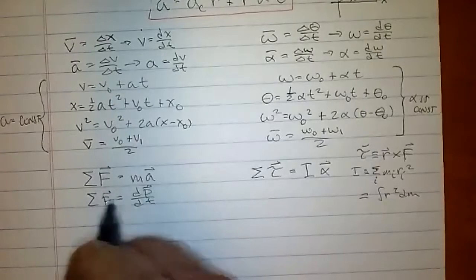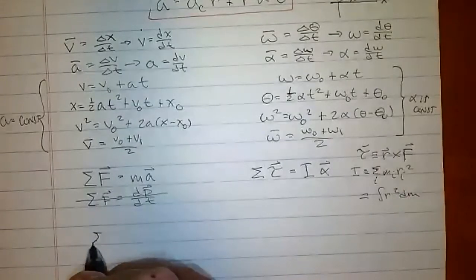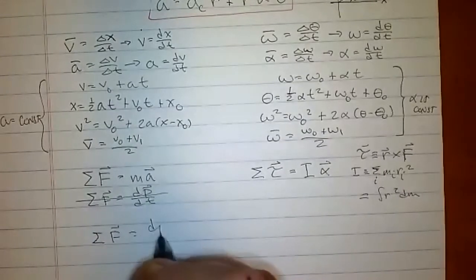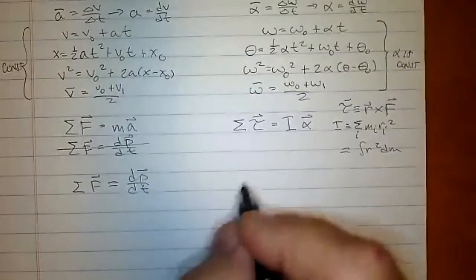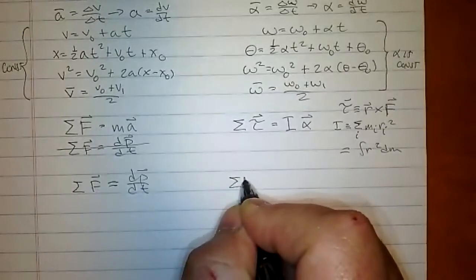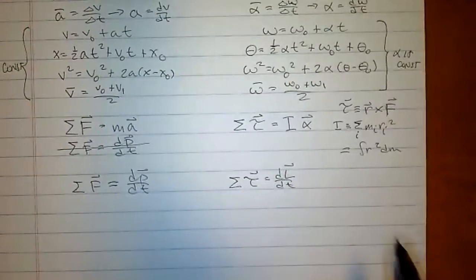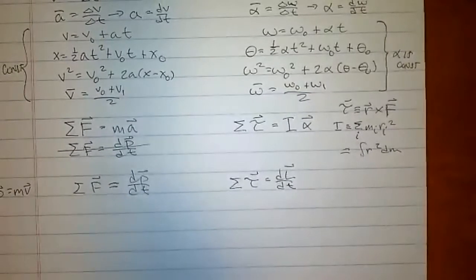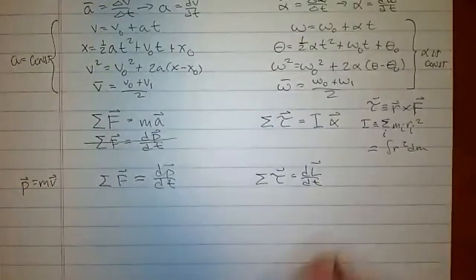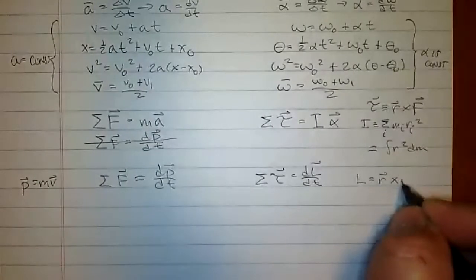So now I'm going to address this one. I'll blank it out here because I had to use so many lines. I'm going to say the summation of the forces is equal to dp/dt. There's an analog for that too. It's the summation of the torques is equal to dL over dt. Remember, p was defined to be mass times velocity. Well, one way to define angular momentum, L, is equal to r cross p.